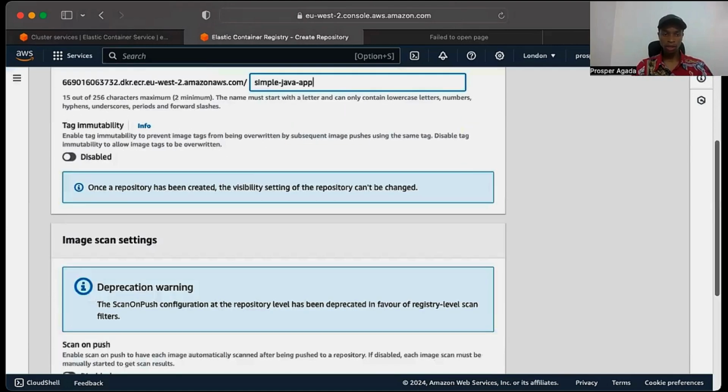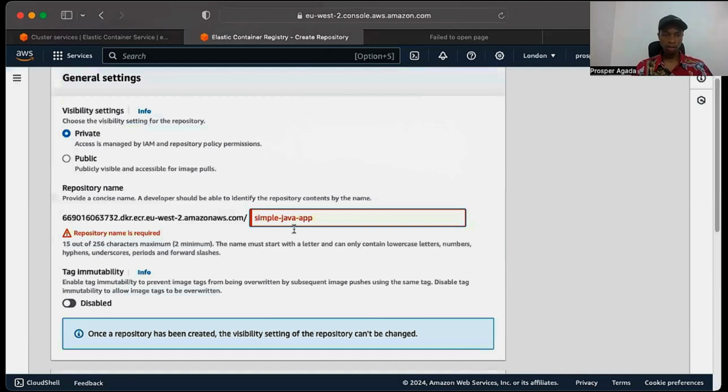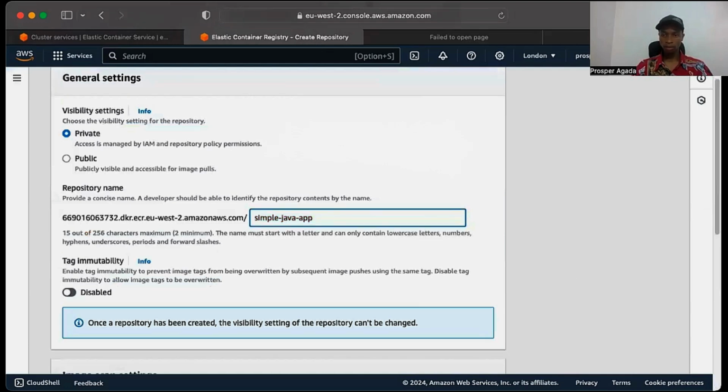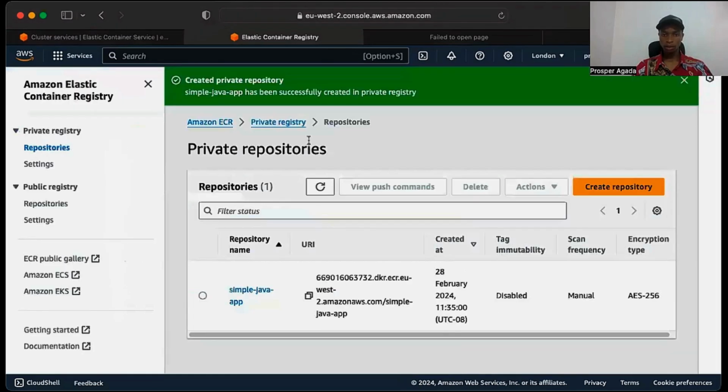Then I'll scroll down and click on create. All right, so it has been created successfully. So I have my application now, simple Java app, which is actually the UI, the Java UI.